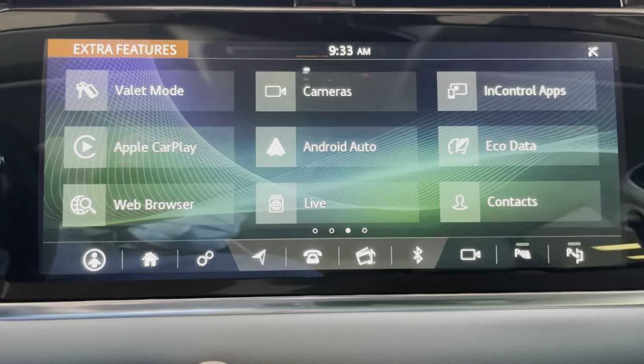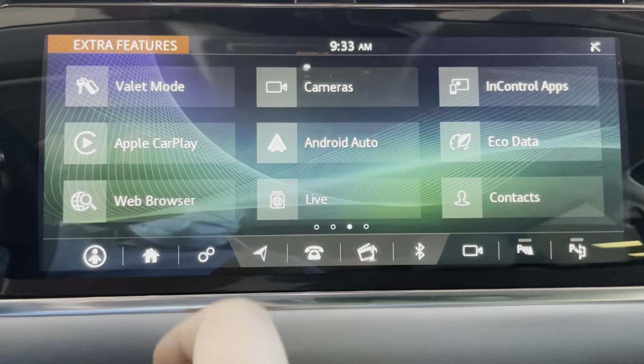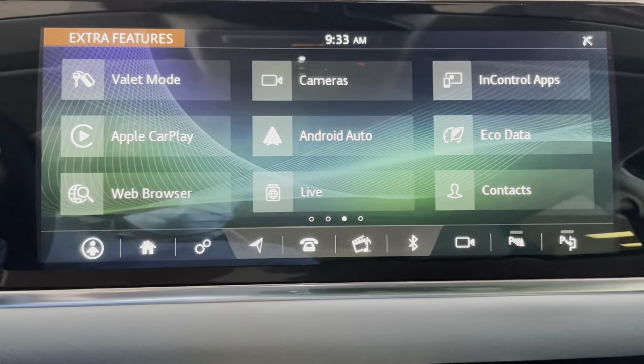Cameras is simply your backup camera, but that'll pop up every time you put the car in reverse. Live is a part of your free Wi-Fi trial. This will show you things like weather and news updates.